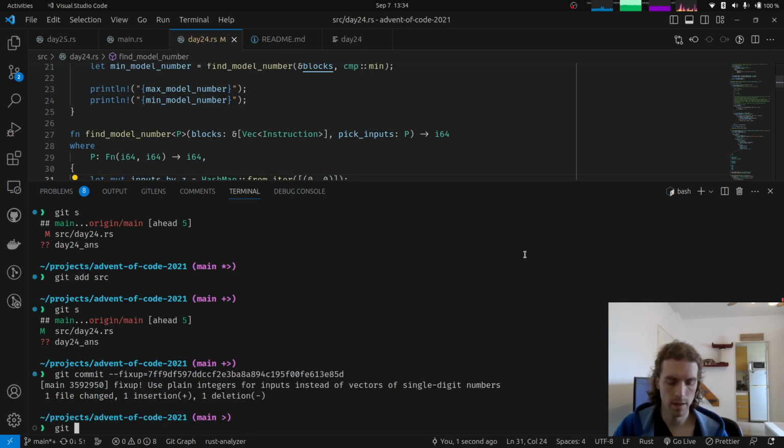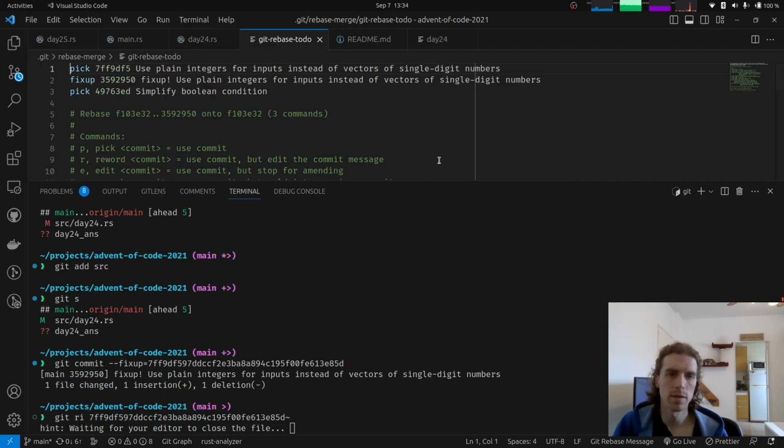I have an alias for rebase interactive with squash, but I just call it git re, and rebase from the previous of this commit.